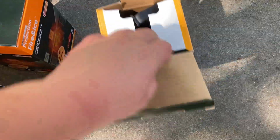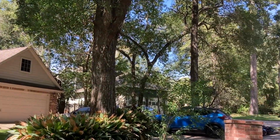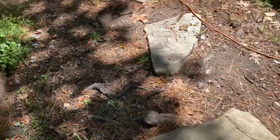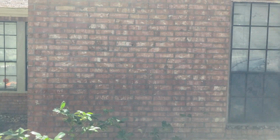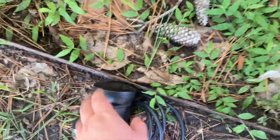Our next one is the pumpkin face projection, and I don't know if this one has a stake or not. It should, but it's not in there, so well, the squirrels are crazy. Anyways, the pumpkin light is gonna go on this brick wall. It's actually pretty bright, but it does the job. So I'll leave that there for now.